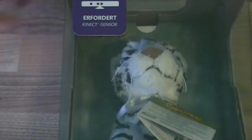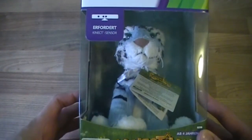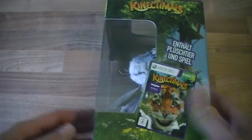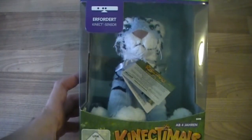So now we come to Xbox 360. There we have Kinectimals in the great box, including the blue tiger. It's, what's it called? The Maltesian tiger. So what's inside I'll show you in an unboxing, of course, when I make the next one. Yeah, great box with a tiger. And there's a code inside, so you can bring this tiger into the game too. Yeah, that's Kinectimals.